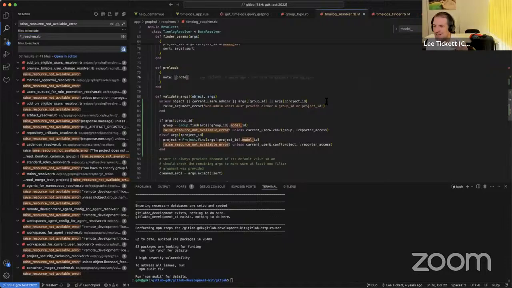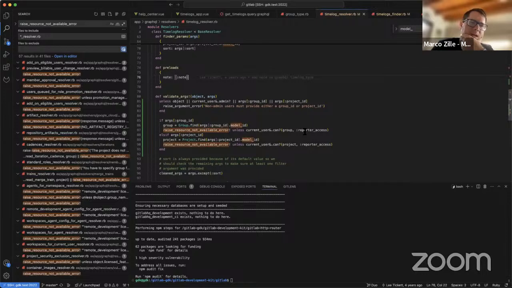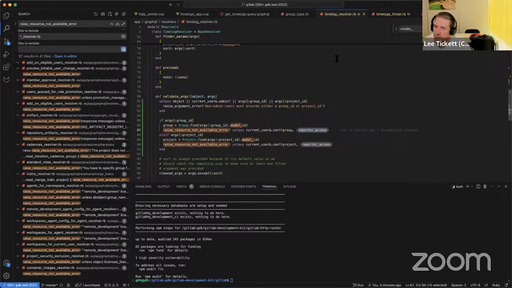I was expecting a solution, not a problem, Marco. Where can we? I mean, we could just create a read time log. Yeah, I was thinking the same. Should we though? Basically, if the user has reported access, then read time log is true. Yeah. But then if we start messing around with the policy, I've got to write specs for changing the policy.